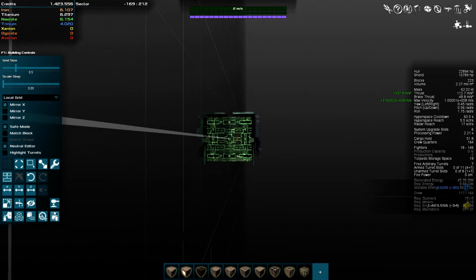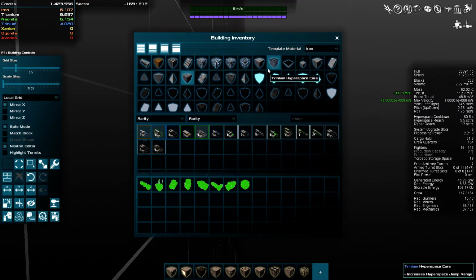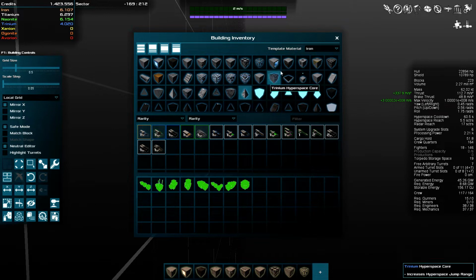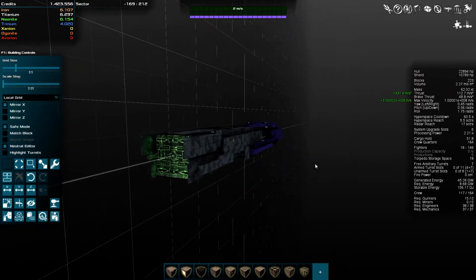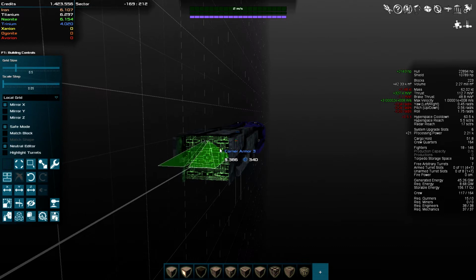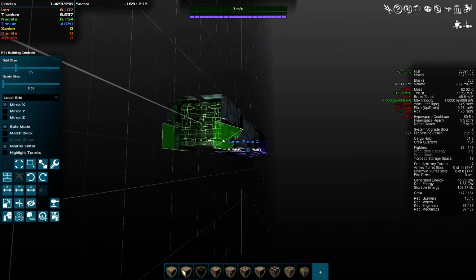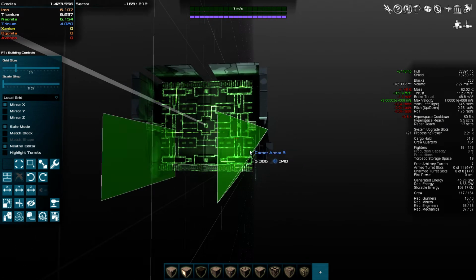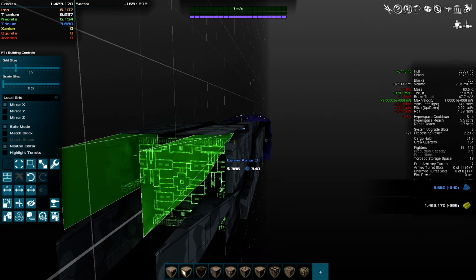I kind of wonder if there's any super weapons in the game. Because I kind of want to have a forward cannon, something like that. No, it has to go over here, I guess. Does it? Okay, something like that. That looks presentable.